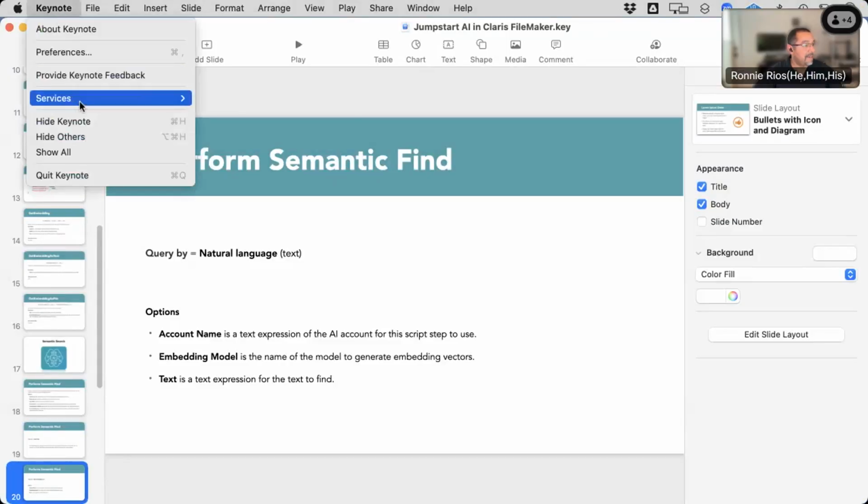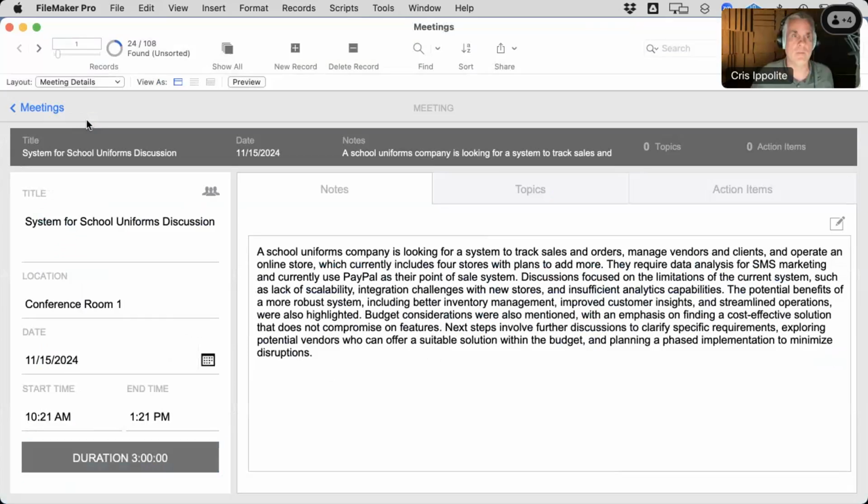All right. Now that brings us to the real meat of our exercise. Now that we've prepared our file so that it has vectors, we're going to search against those vectors using the perform semantic find. Then I'm going to show you how we can integrate cosine similarity and what that means. And then we'll open everything up and we'll have a big discussion to close things out.